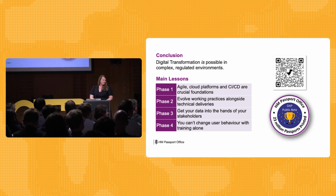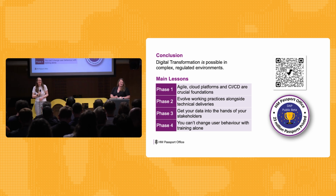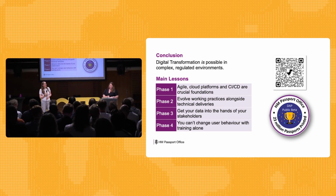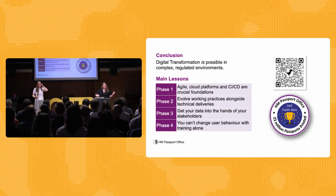Can I give you a list of other government departments to go and talk to? Yes. You're quite good. We do request. So we are a part of the Home Office. So HMPO was brought into the Home Office in 2014. So there is a lot of discussion between the groups. So hopefully learnings and sharing, and yes.